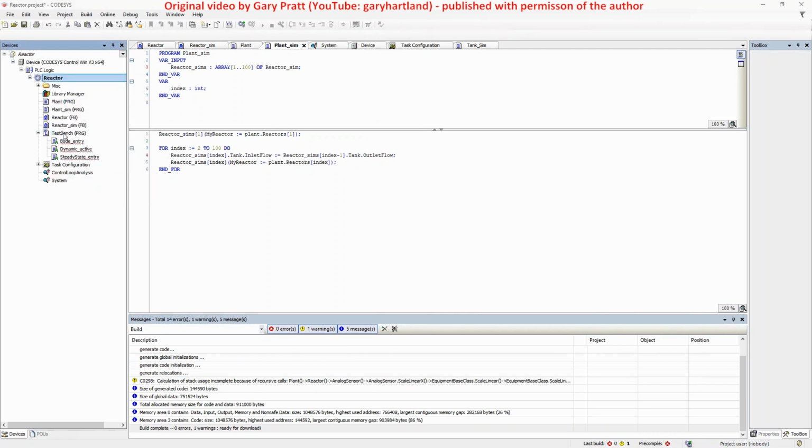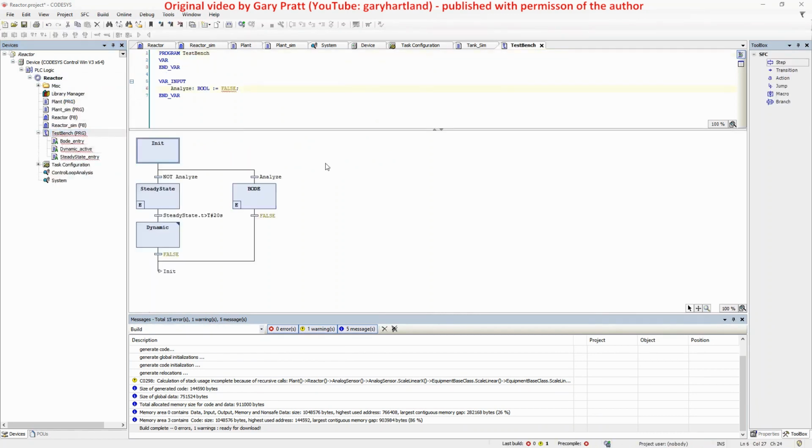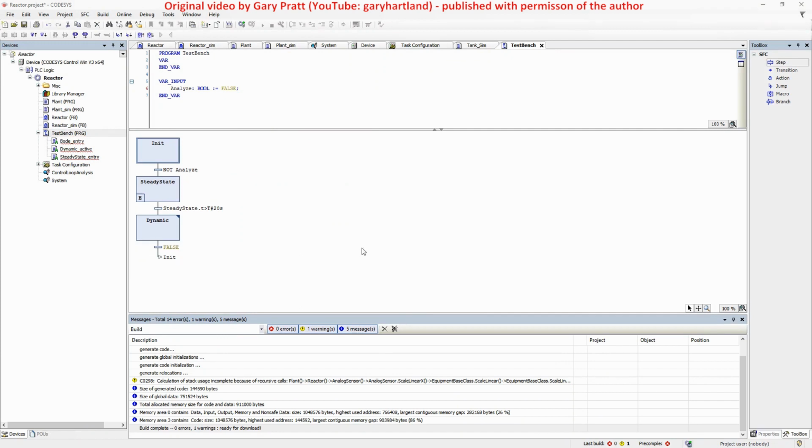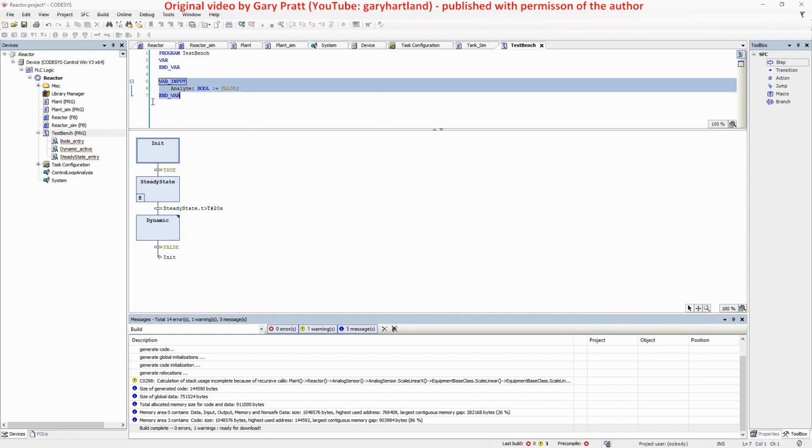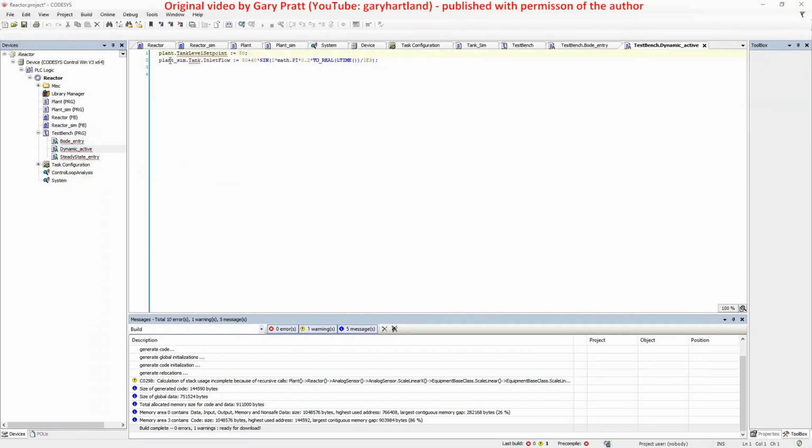It's easiest to go back to the old test bench, so I will copy that from a different project. We aren't going to do a Bode analysis, so it's easier to delete the branch than to modify it, and the tank level set point is now set at each instance, so we will delete those lines. And finally, we need to vary the inlet flow only to the first reactor, so we will change that assignment in both actions.